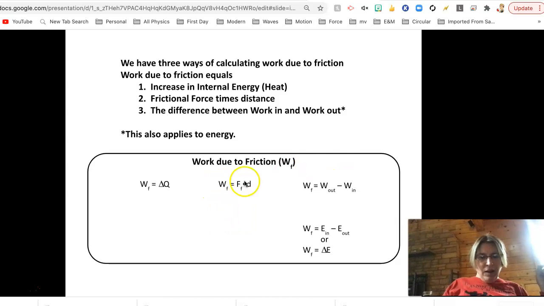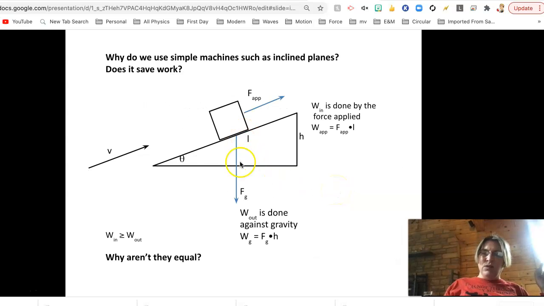All right. This is not the most common way to do work. Another way to do work is to think about the difference between the work in and the work out. If they are different, it's because of friction. All right. So if the work done in, say, lifting something is less than the work done in moving at that same height up a ramp, then the difference, the reason these aren't equal, is because of friction.